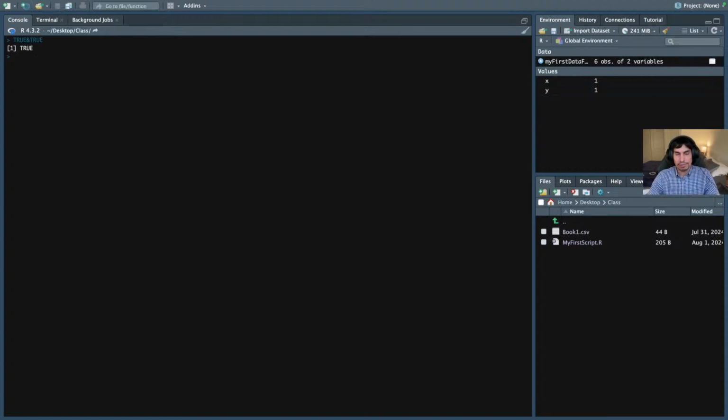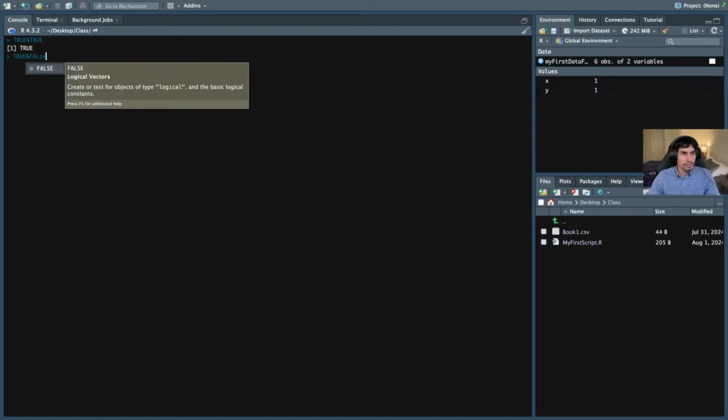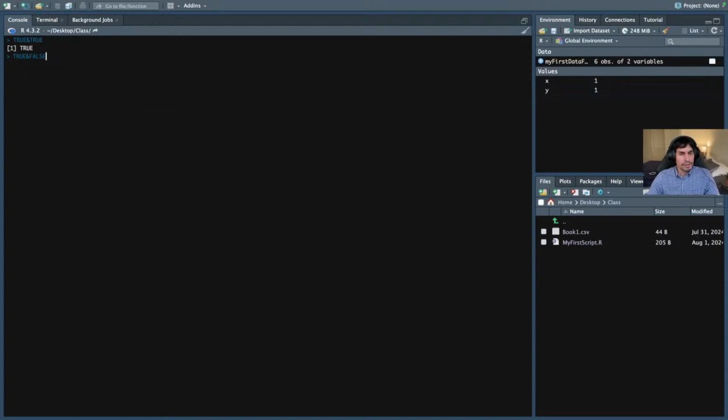So that's the result when you use and: both conditions are true, then it will return true. When you have true and false, and if you see, sometimes the suggestion shows up. When it shows up, you can either click it or press tab, and it'll input it for you. So true and false is going to give you false.